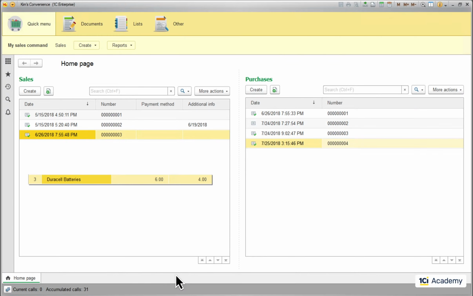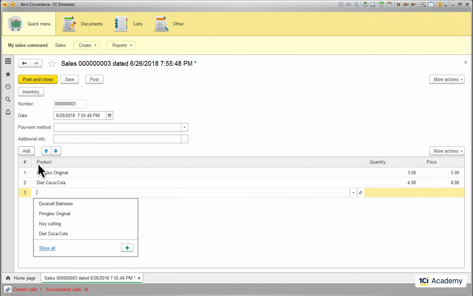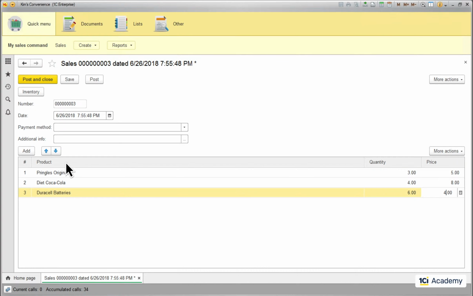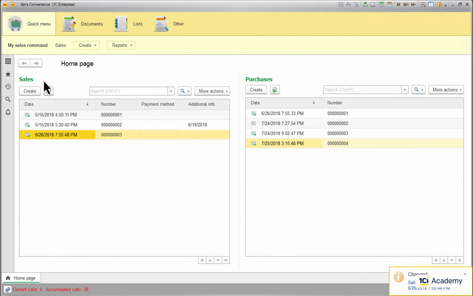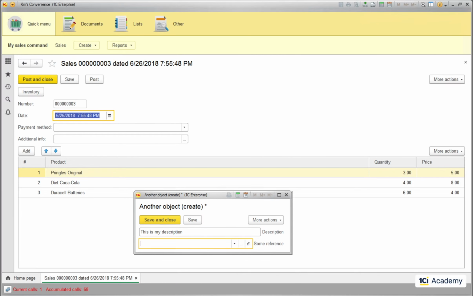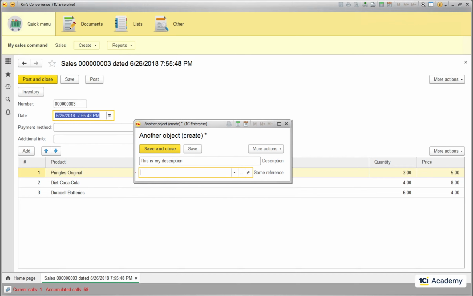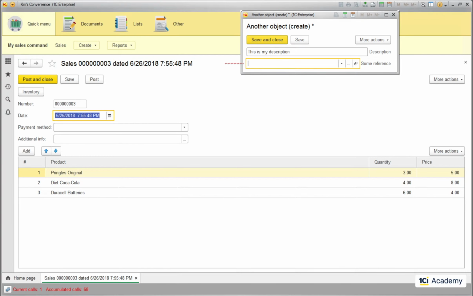So there is no way, for example, of somehow inserting a new product into this sales document. We need to read the entire document first, then add a new line, and then write the entire document back to the infobase. Another effect of the object atomicity is that we cannot refer to any part of it from another object, including any of these records. They are not objects and they don't have a unique ref attribute, so we can refer only to the object as a whole.